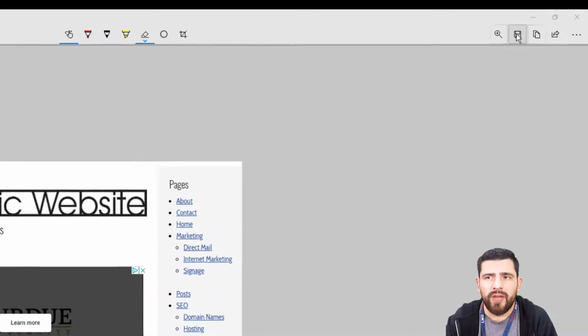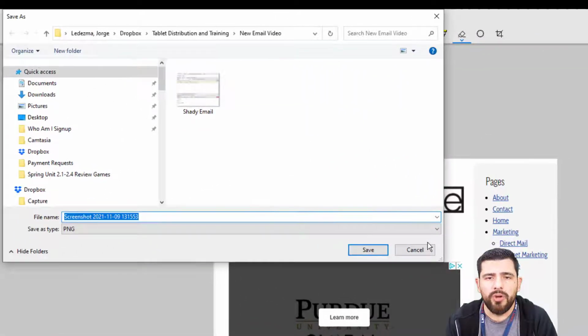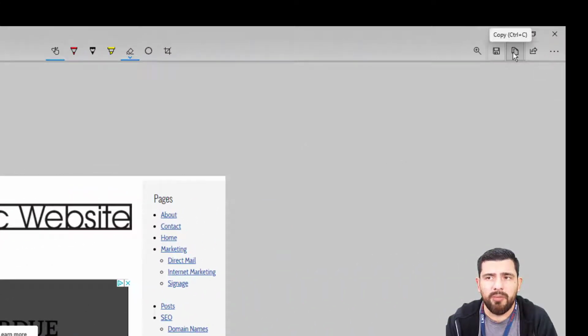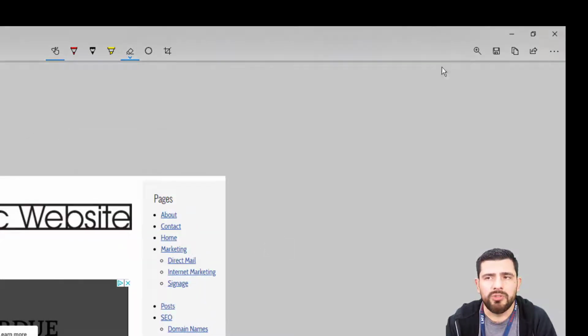Lastly, you have the ability to save your image once it's just the way that you like it by clicking on the floppy disk. That'll save it somewhere, or you can click on the button that says copy with the two papers, and then you can paste that in another Microsoft application. And I would not use this share tool because this share tool does not save to any of the applications that we use. It's not the right OneNote, and that's not our mail application. So I would not advise you using that tool.